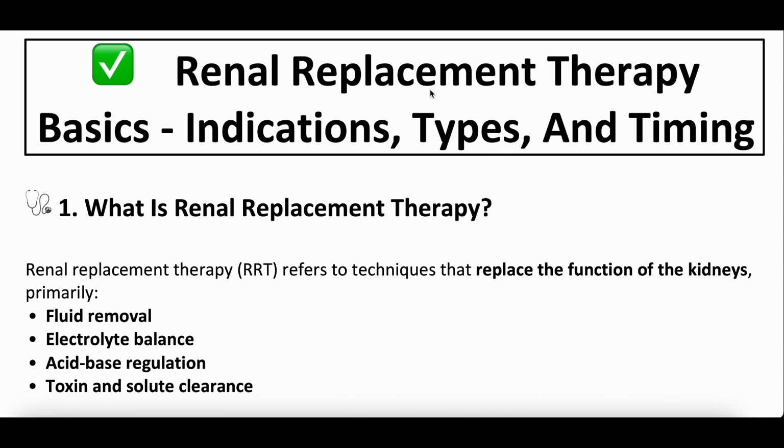Today we're going to be talking about renal replacement therapy. And this is going to be inpatient renal replacement therapy, or the things we do in the hospital. And we're going to be talking about kind of the basics around this. We'll be talking about the different types, whether it's intermittent hemodialysis or continuous renal replacement therapy. We'll dive into peritoneal dialysis just a little bit. We'll talk about the indications for these, emergent versus routine. We'll talk about the timing, the evidence behind the timing, how these different modalities work. We'll dive a little bit into CRRT, continuous renal replacement therapy types, such as CVVH, CVVHD, CVVHDF, and then we'll go from there.